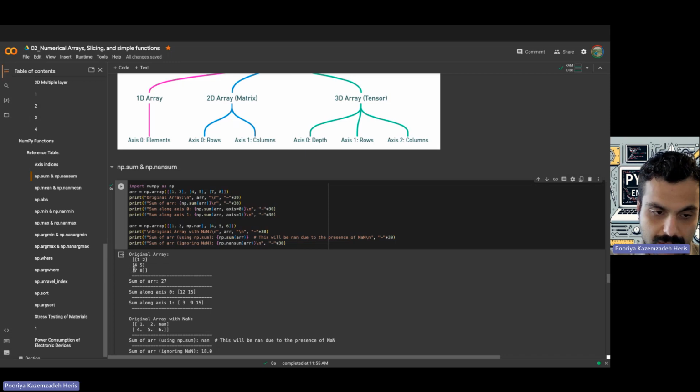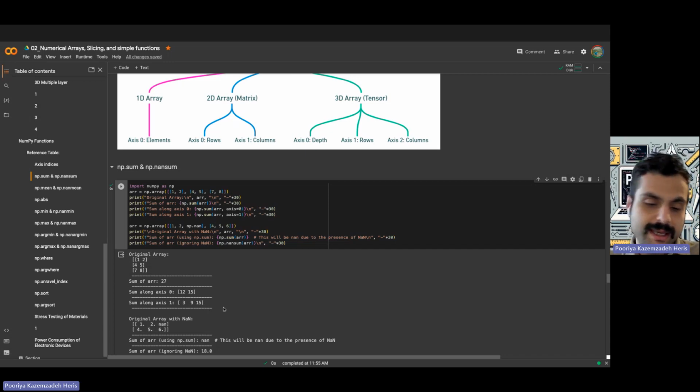It is going to go along axis 0: 1, 4, 7, and 2, 5, 8. So I will have two outputs. 4 plus 1 plus 7, it's 5 plus 7 is 12, and the other one, 10, 5, 15.